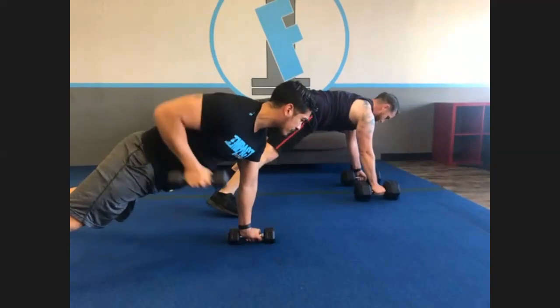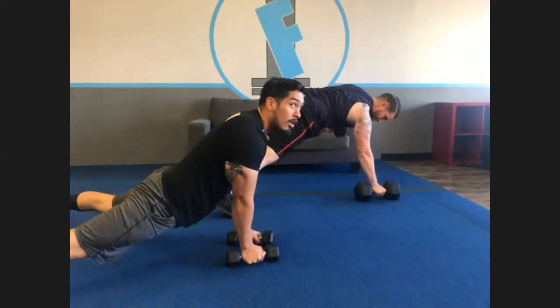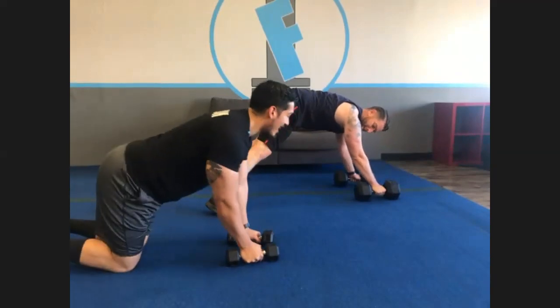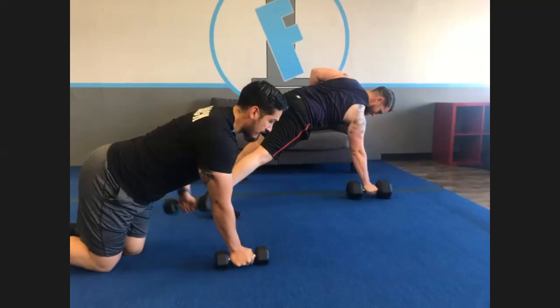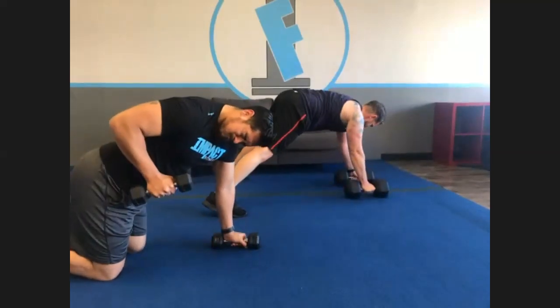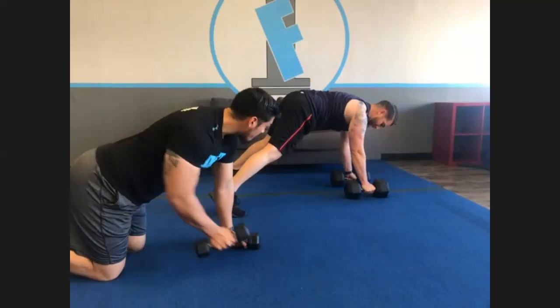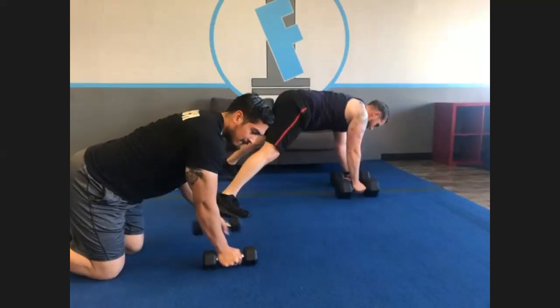Now, Coach Hoppy, if you would do me a favor and show the ladies and gentlemen at home the level one on the knees, please. On the knees, please. Okay. There we go. If we need to, we can be on a hand and drive the elbow up and back. You can rep it out with one hand, or you can alternate each hand, one over and the other, over and over. For 22 more seconds now.